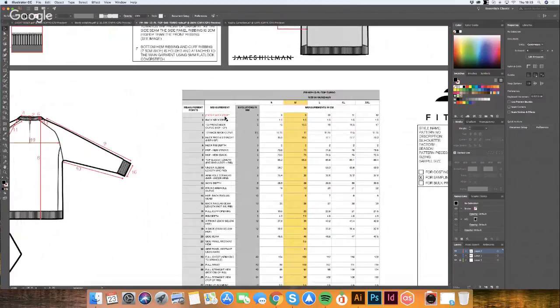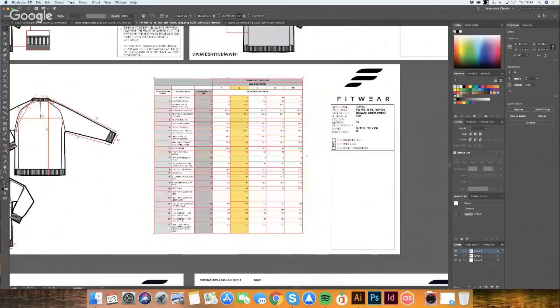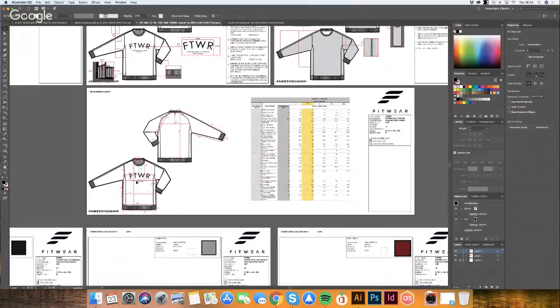So each one has a number, each measurement, and each measurement has a size. So the pattern cutter can quite easily reference that number 3, which is the half front neck curve, is going to be 15.5 centimeters. So they can do that and they can start building that. So that is a very quick understanding of what a grading chart is.